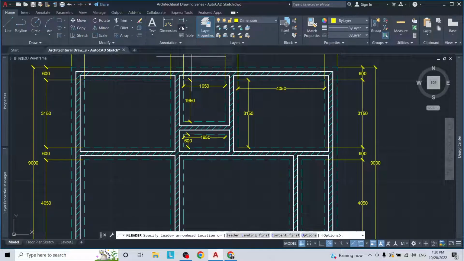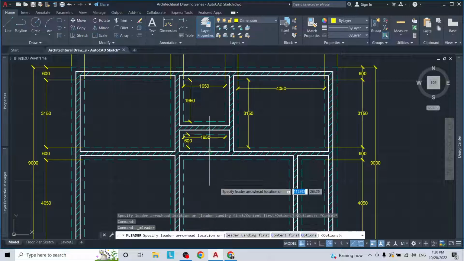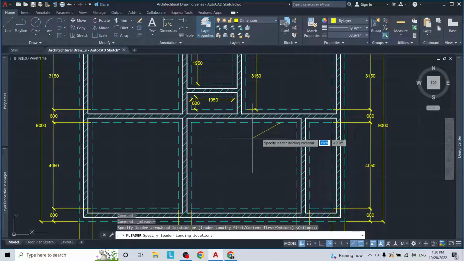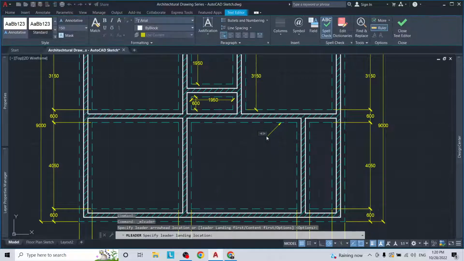I'll click on this leader tool and I'm going to point to one of these footings, and then I'm going to state the details of the footing. So we know the footing is 600 millimeters. What is it? Continuous strip footing, like so.